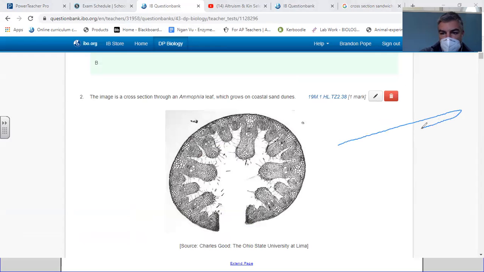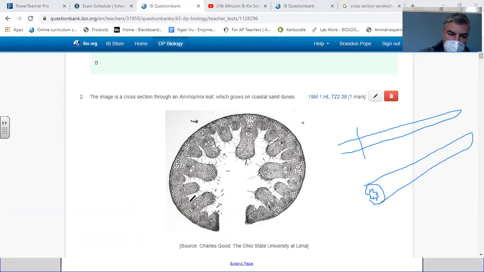It's probably going to look kind of like a needle, and they're cutting it, and then I'm looking at it sideways. It's probably a conical, needle-shaped leaf, and we're looking at the cross section of it here. There's the cross section, but it's going to be round. And what is on the bottom of leaves? Remember, we're studying photosynthesis, and I said air has to get in and air has to get out.